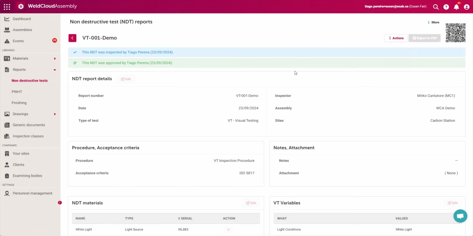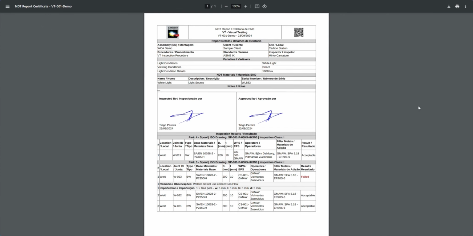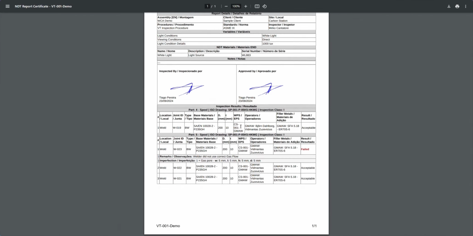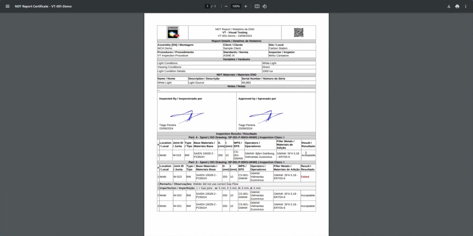It will generate this document on our server. It will probably be in your downloads folder. And this is what it looks like. You'll have the details over the light conditions that I inserted before, your signature that you introduce online into the system, and all the details over the welds. In this case, you see that weld 23 has failed, and you'll see the remarks next to this weld, which means you'll have all the information required so that your inspections can be smooth and completed.